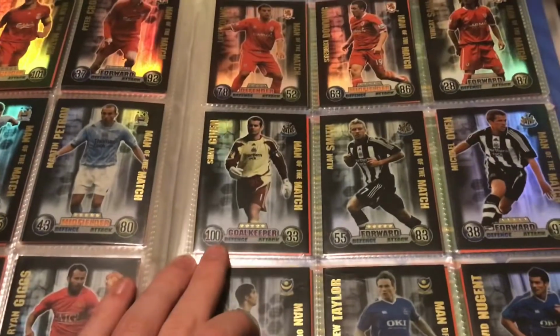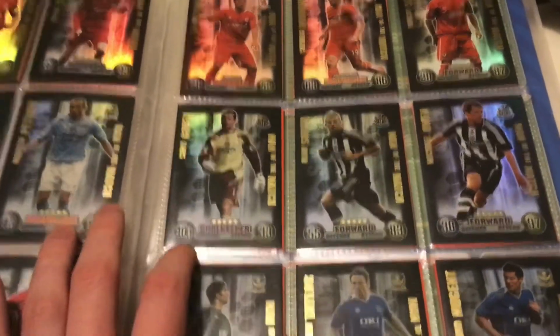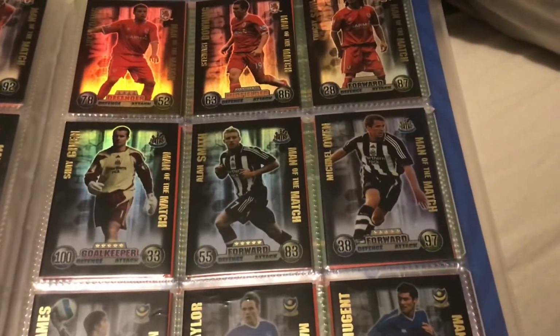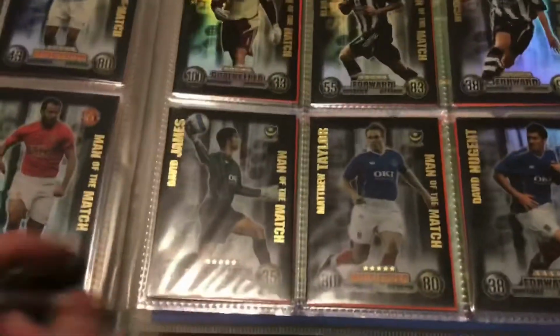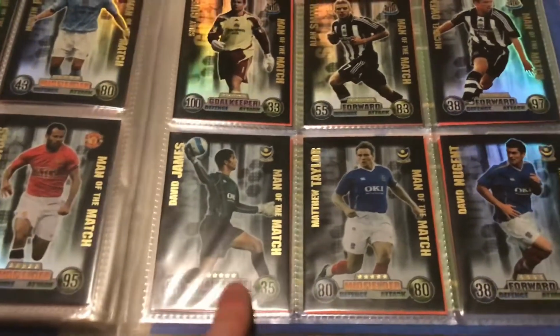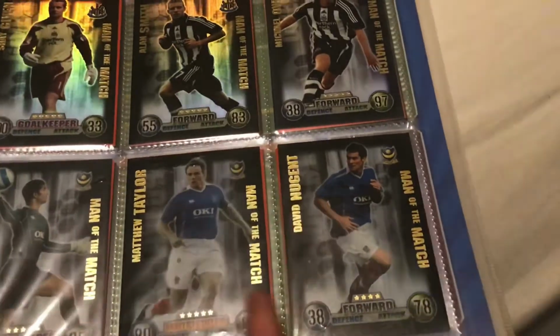And the final 100 stat player of this collection, I believe, Shay Given with 100 defence, best goalkeeper card in the collection. Alan Smith with 83 attack, and Michael Owen with 97, just escaped being 100 stat. David James, 96, second best goalkeeper. Matthew Taylor, 80 and 80, and David Nugent with 78 for Portsmouth.